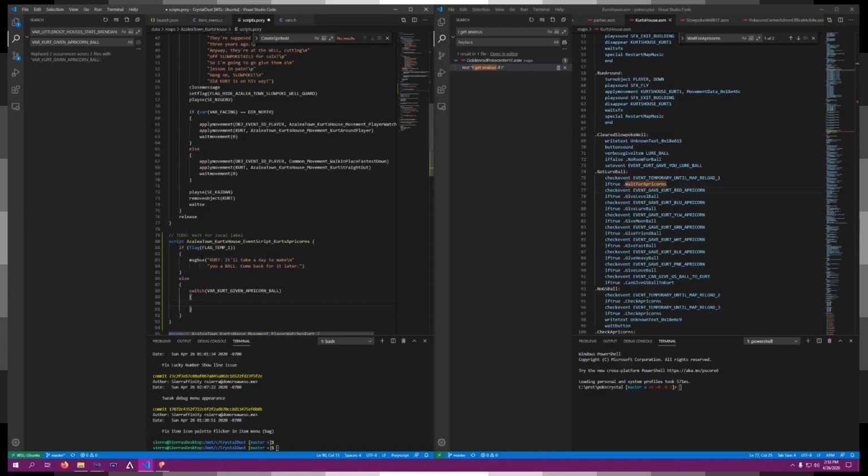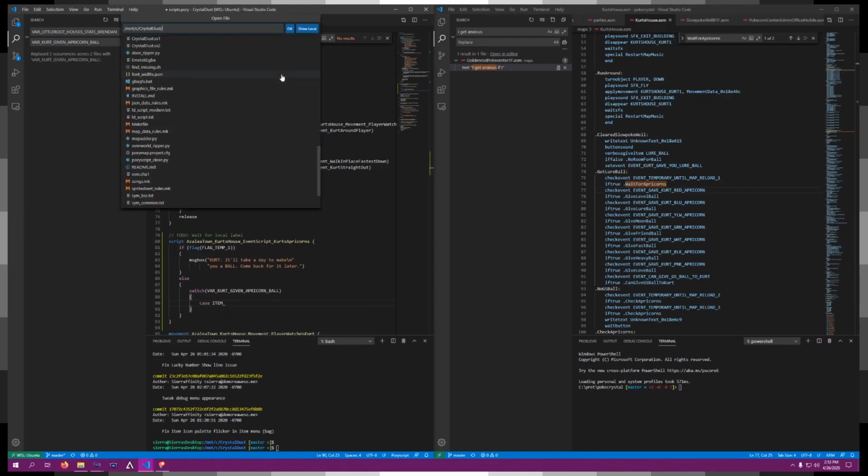So are we gonna do by item ID or by apricorn ID? We can do by item ID. Case item. Oh, I have to include constants. No, items.